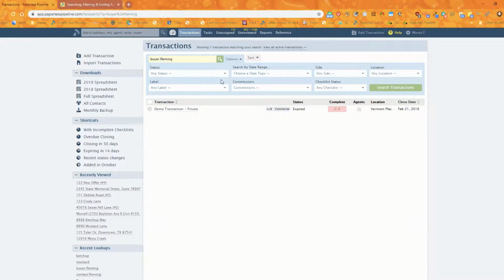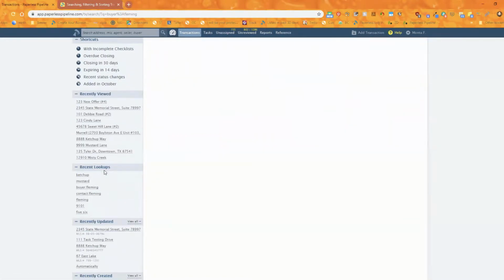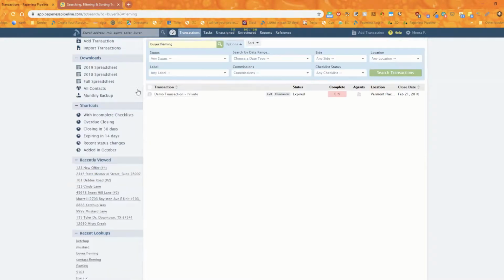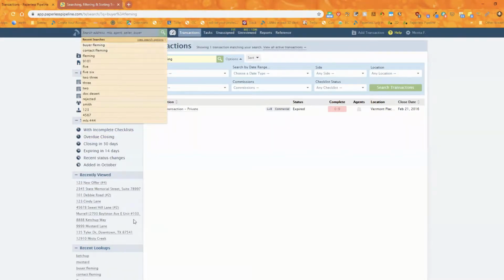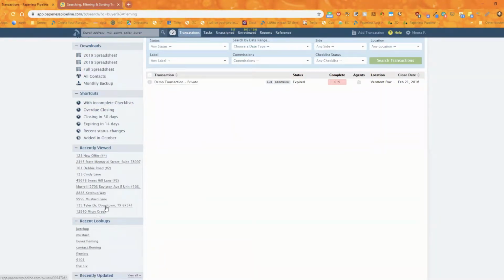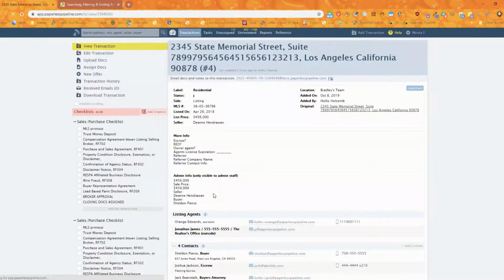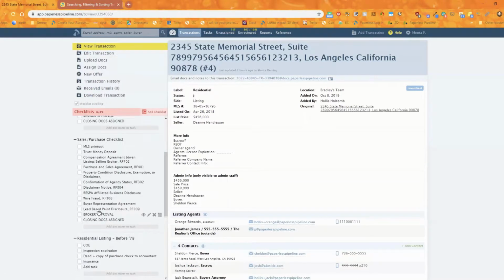Okay, so easy there. Also, kind of along those lines, these are ways to really refine exactly what you're looking for, refine those searches. But sometimes you can just use search shortcuts to get exactly where you need to go. So over here along the left, I've got three different types of searches. I can look at transactions that were recently updated, recent lookups that I've done, which is similar to what we saw here, right? My recent searches. My recent lookups, what I've recently viewed, that can be really helpful. I was working on this transaction an hour ago. Instead of having to actually go to one of the menus, I can just look right here in this nice short list of the State Memorial Street that I was on and go right to it. Okay, so these shortcut lists are really helpful.